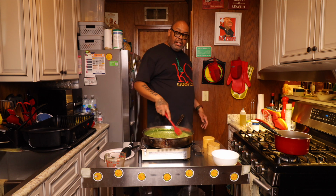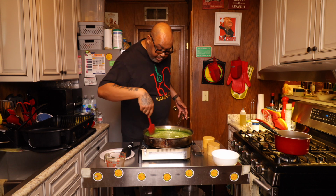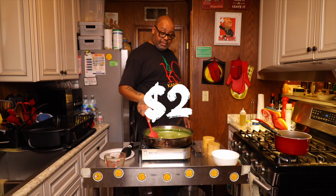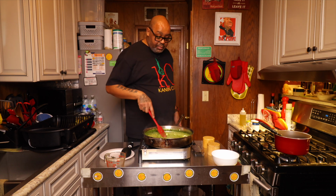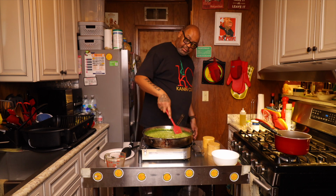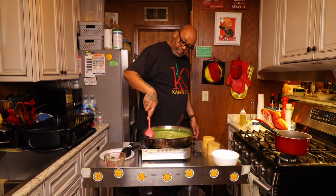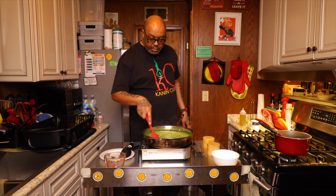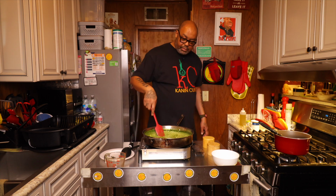When you add butter at the end, it gives your pasta a silkiness. Make it look expensive when their pasta ain't cost but $2. And all we did was put some green juice up in here, and we got this right here. So smooth and delicious. Oh yeah. That's marvelous right there. Marvelous looking to me.